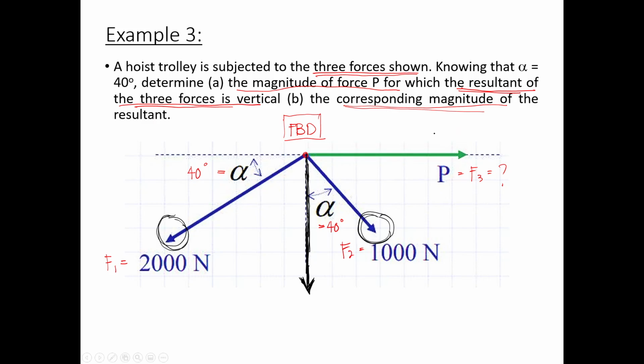So if we try to imagine, since your force diagram is going down vertically, there are no horizontal forces. Your Ry is a known value, but your Rx of the resultant is 0, right? Since the resultant of the three forces is vertical, the horizontal component of your resultant force is 0.